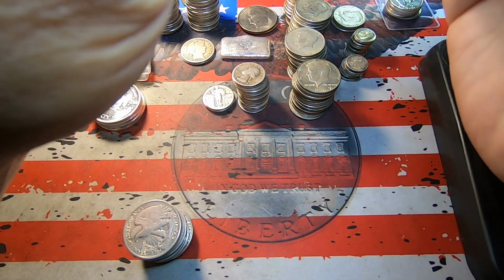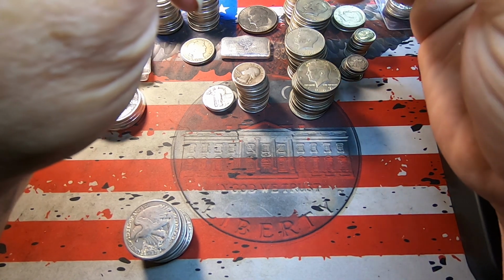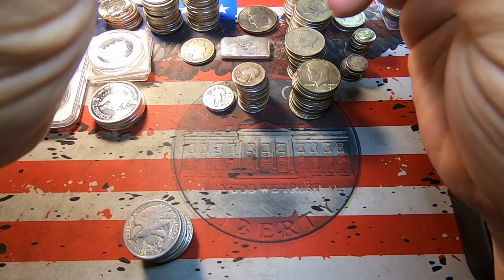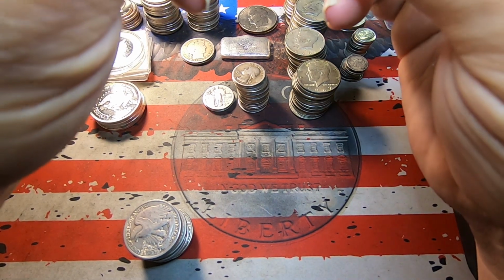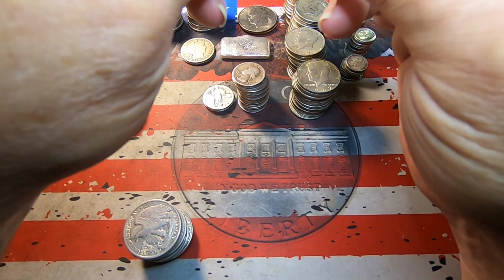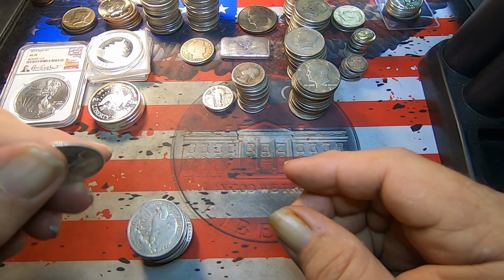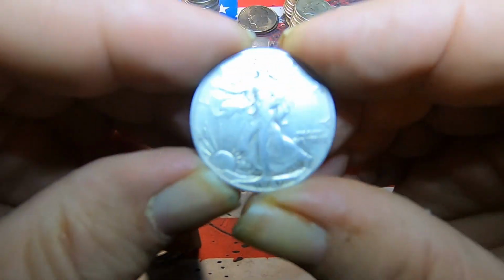Back into Walkers here. Ooh, that's a nice old date, 1917. I don't see a mint mark on it. These had mint marks on the front and the rear. There was a change in that year from the front to the rear.